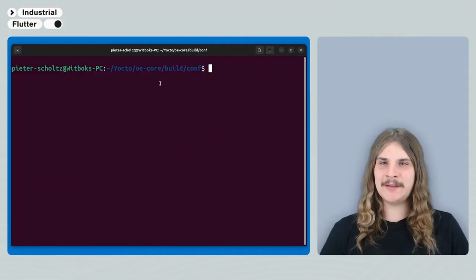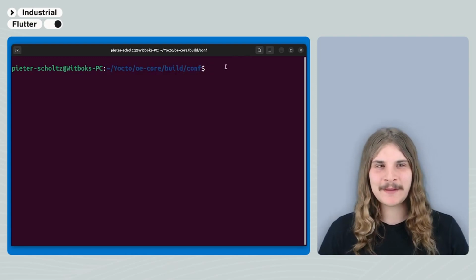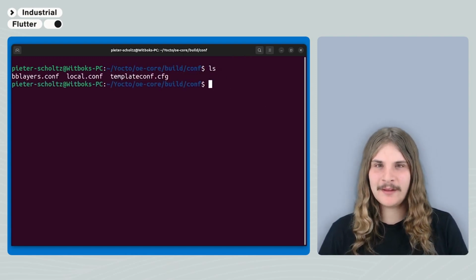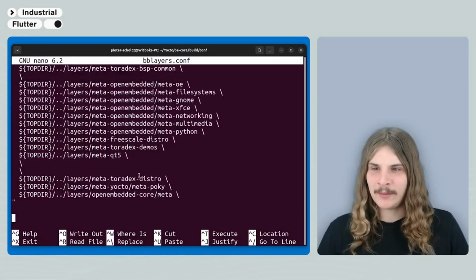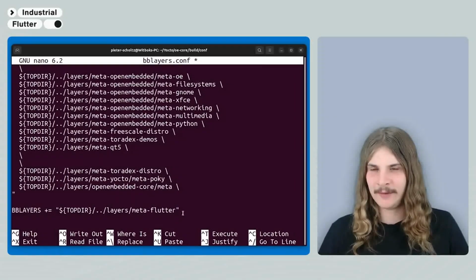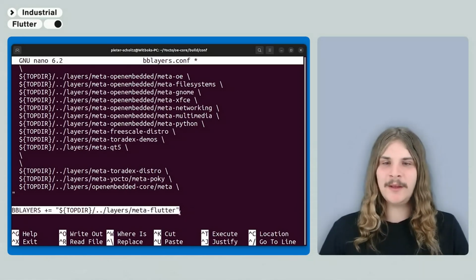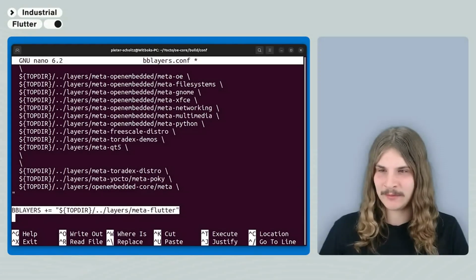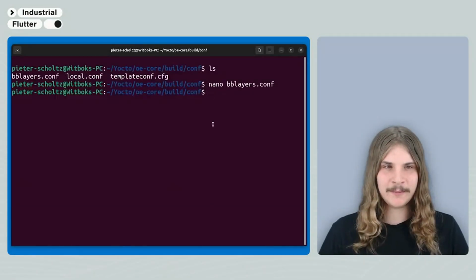Our next step is to head over to this directory just to stir out a few lumps. In this directory here, we're going to have a few files. The first one is this bblayers.conf, and we want to go ahead and edit this one. I'm going to go to the bottom, and then I'm going to add a line here. I have it on copy. So this is going to add the Meta Flutter layer, which we just cloned, and we'll tell Yocto to include this. So let's go here, yes, and there we go.